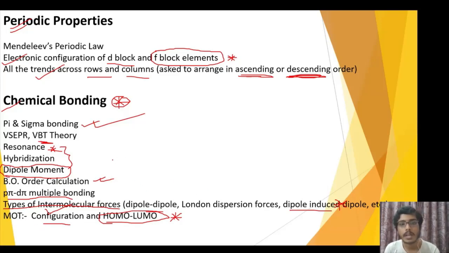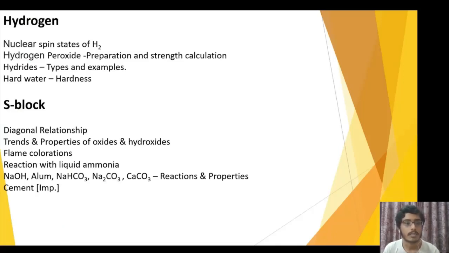Now, in chemical bonding, there are various other concepts and many other laws or theories. You are obviously welcome to know about them, but in general, questions are not asked from them, but for your JEE or other exams, you can obviously go through them. Okay. Now next, let's look at hydrogen.